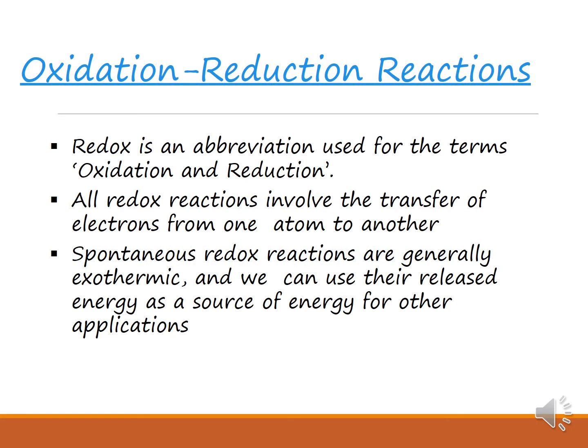Oxidation reduction reactions. Children, oxidation reduction reactions are also called redox reactions, and redox is an abbreviation used for the terms oxidation and reduction. Red has come from reduction and ox has come from oxidation. This is how the term redox is formed. All redox reactions involve the transfer of electrons from one atom to another. We are going to understand what happens to an atom if it is losing electrons, and what happens to an atom if it is accepting electrons.